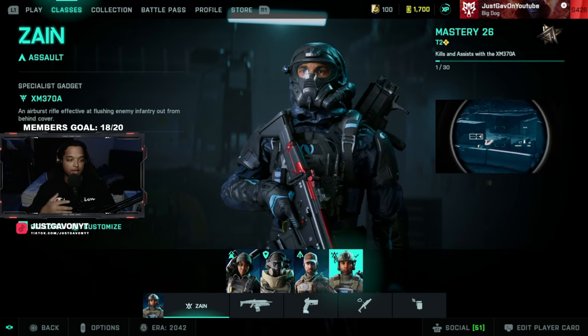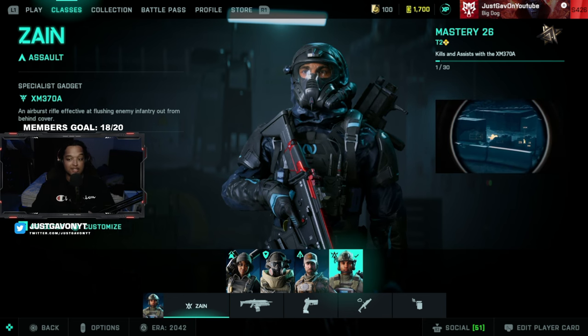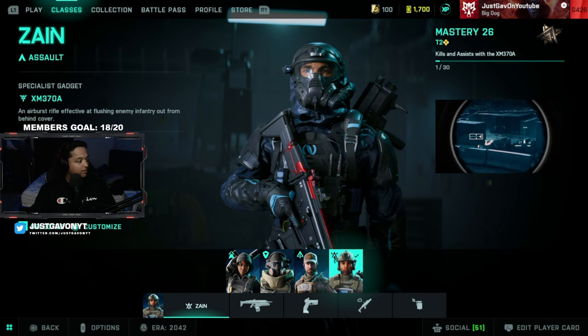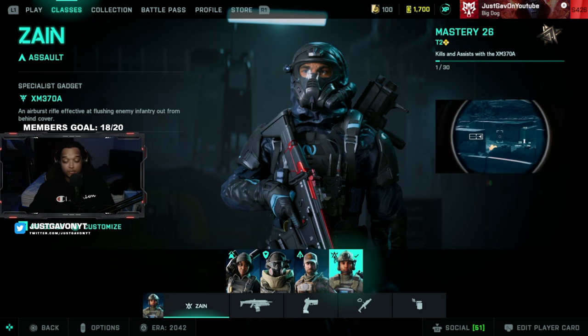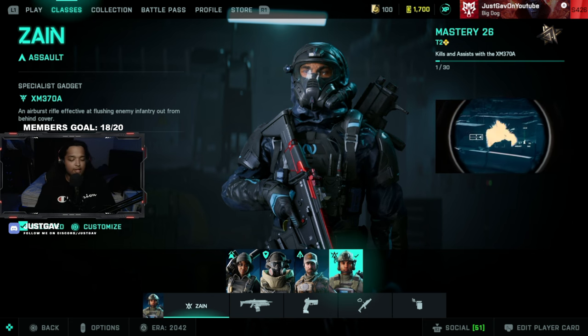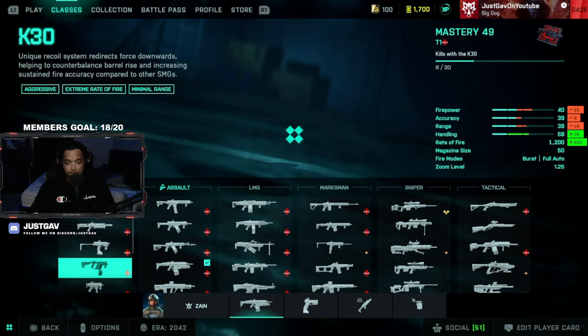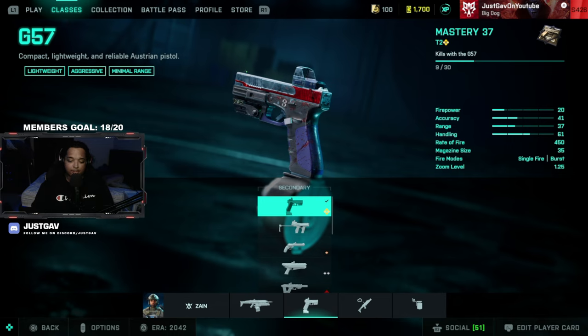You can mix and match Zain a lot, and obviously he's an assault character, so he's designed to be selfish. He's designed to be a fragger. He's designed to kill and to get in there and get some work done. But Zany boy is very fun to play. I actually need to tier one him. I need to finish the tier one. But however you guys want to run him, I recommend ARs, SMGs, LMGs, marksman rifles, maybe a shotty, who knows. Secondary doesn't really matter.